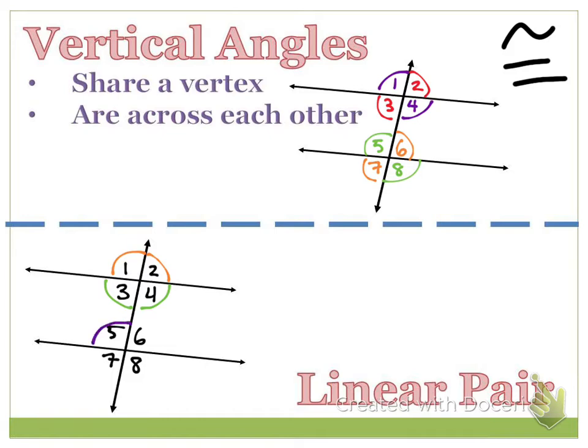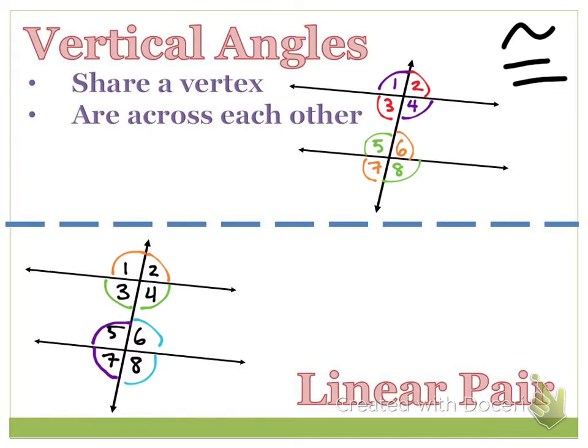5 is a linear pair with 6 and 7. This time we could just highlight 7 so you could see that you can have a linear pair going the other direction. So 5 is a linear pair with 6, but we highlighted 5 and 7. 6 is also a linear pair with 8. And 8 is still a linear pair with 7. There's just a lot of them.